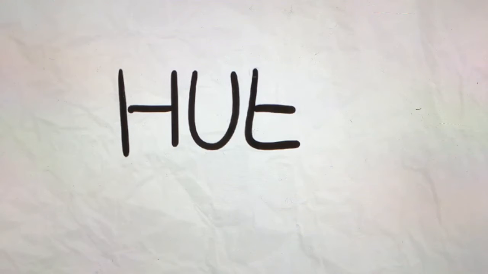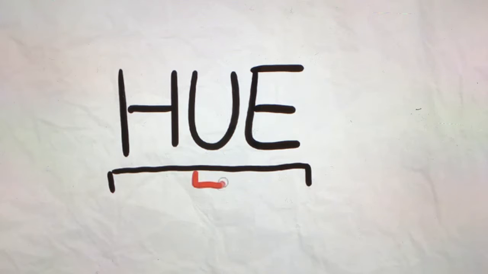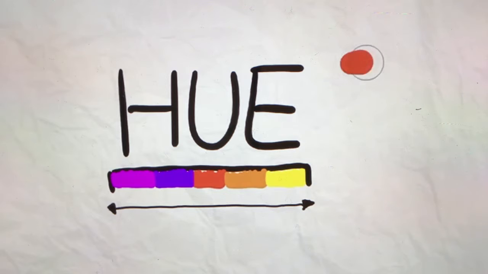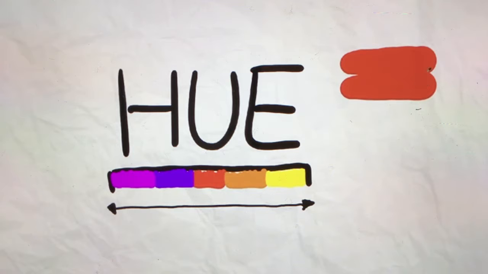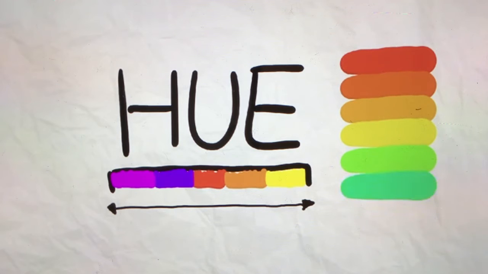To start with hue. This is pretty straightforward and it's pretty easy to understand. Hue is essentially what color the color is. So if I draw a little graph here, I'm going to draw red in the middle, we'll draw orange, yellow, we'll draw purple next to the red, and then pink. You can see this color is basically changing. Essentially, hue is just what color it is. So if we have a color red here and we duplicate this and we change it, we've just shifted the hue from a red to an orange. And then we've shifted the hue from the orange to a yellow, and then from a yellow to a green, and so on. It's basically just what color you have selected.